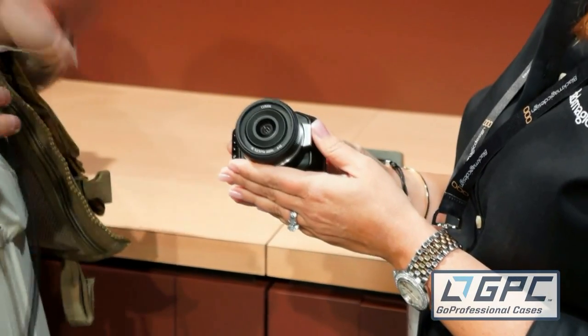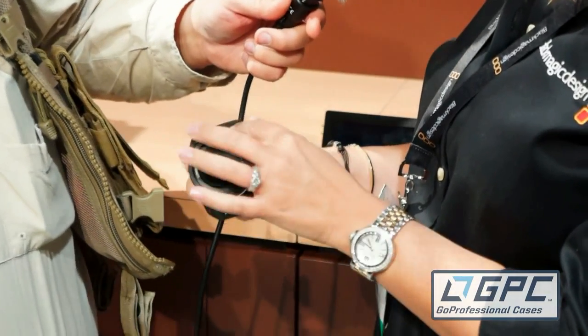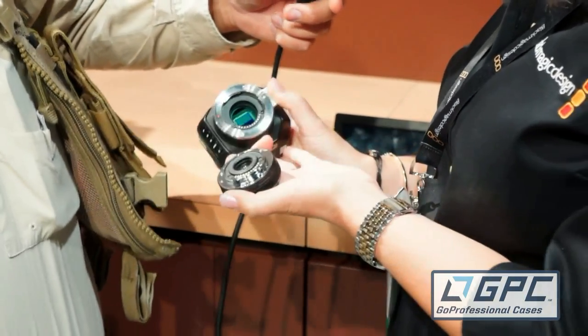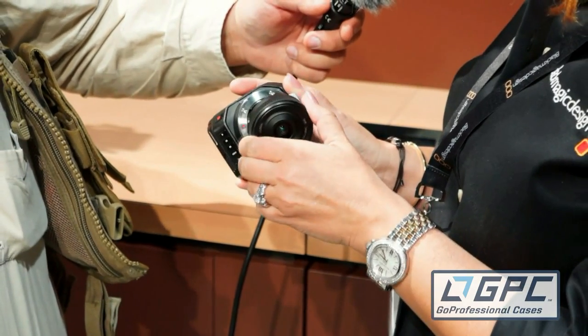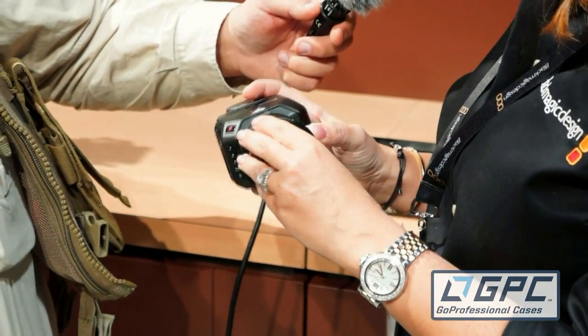That is extremely cool. I can't wait to see video from this from the air. So it's a Micro Four Thirds lens — can you attach it pretty easily? Yes. With our designs there's just a little lever here and you pull the lens off — which I can never do under pressure. There we go. You can see the actual Super 16 sensor right there to capture that HD image. As mentioned, 13 stops of dynamic range. It's a beautiful image; we've had this sensor used by our customers for a while.